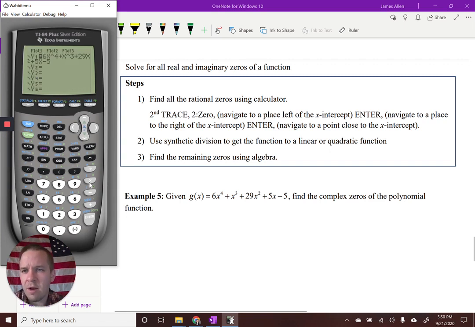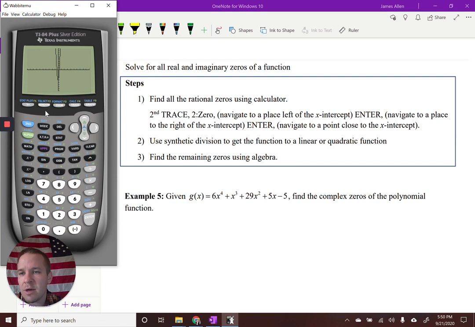Alrighty, so we have our function plugged into the first y1. Make sure you got it plugged in correctly. That's always helpful. And then we'll hit graph. If your zoom is a little weird, maybe you used it last, something like that, you can always hit zoom, and then standard is 6, so I can hit 6 there. And then it'll bring up my 10, 10, negative 10, negative 10 window.